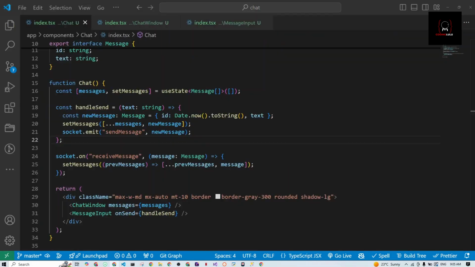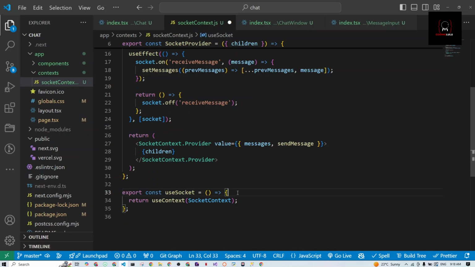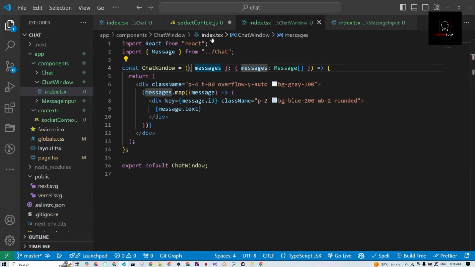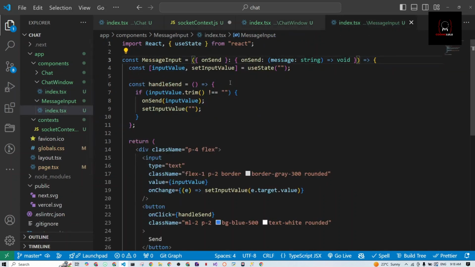And now I will do a small change and I want you to see me doing it so I can explain it for you. So what we are trying to do here is access the context we created because we need to access it from our child component so we can access the messages directly from there. And same for my message input. I don't want to have this onSend on the prop, okay? That's why we're doing the whole change. I want it to access directly from my context.